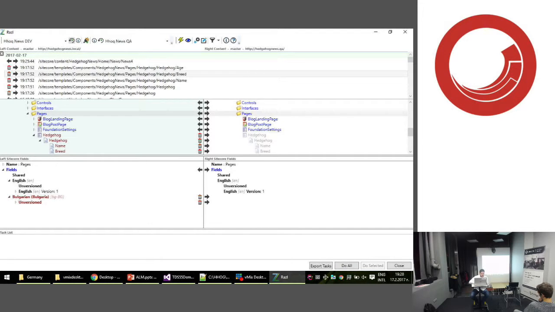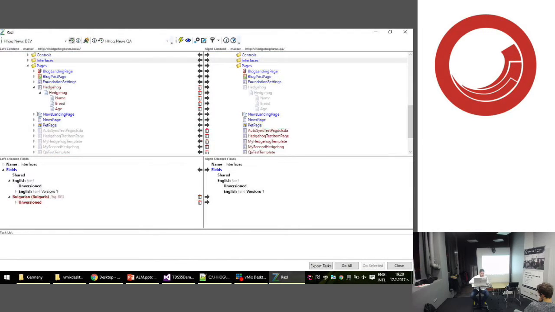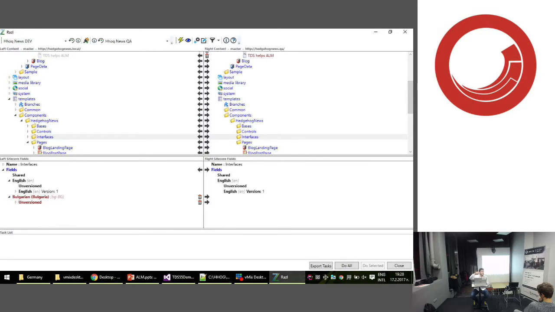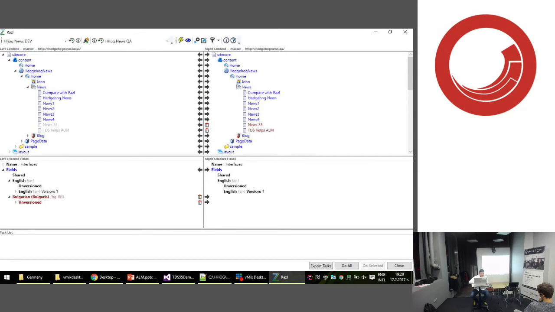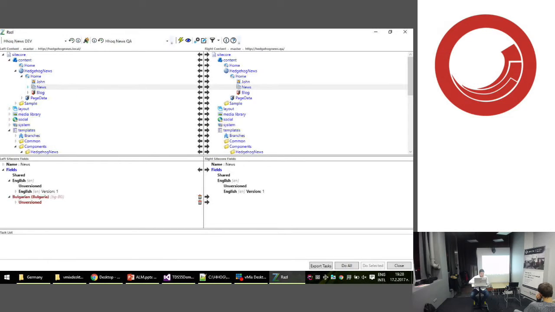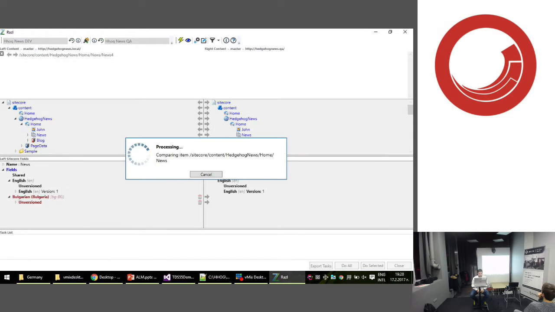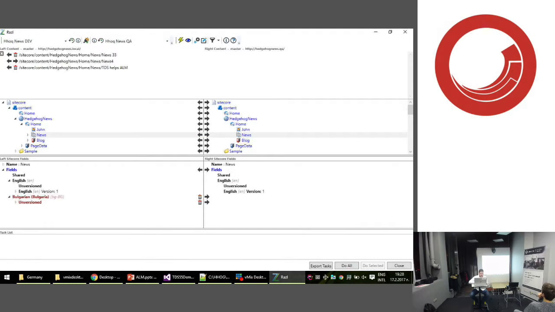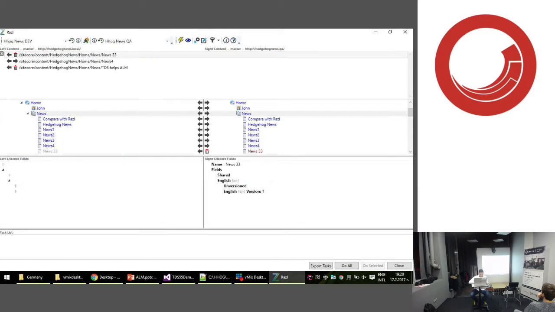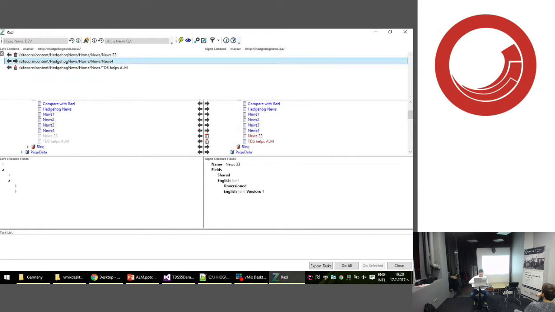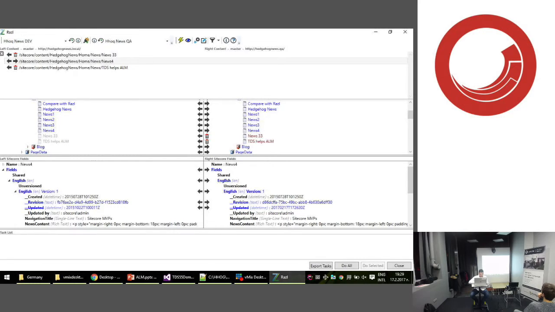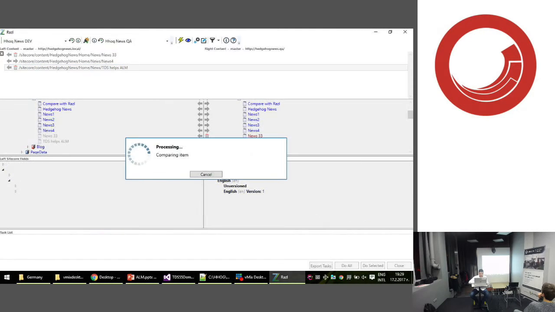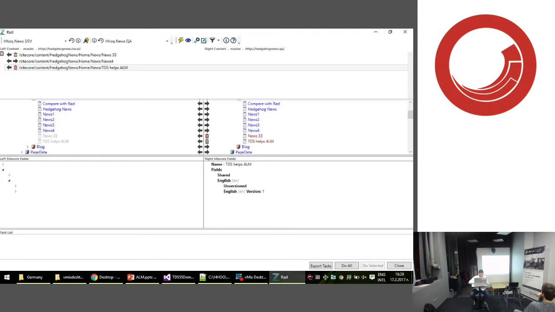For instance, if you prefer, you can visualize all the differences that you have from a certain place. If I go here, for instance, on the news, and right-click and deep compare, Razo will find all the differences that we have between the two instances and show them to us. And you can see that this item is not present here, that item as well, and here we have a different item. Oh no, this is not present as well.